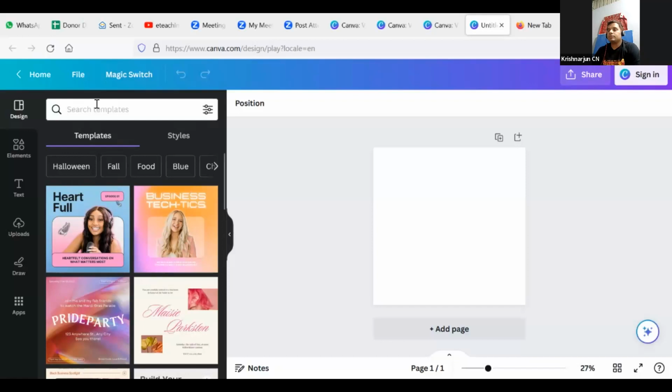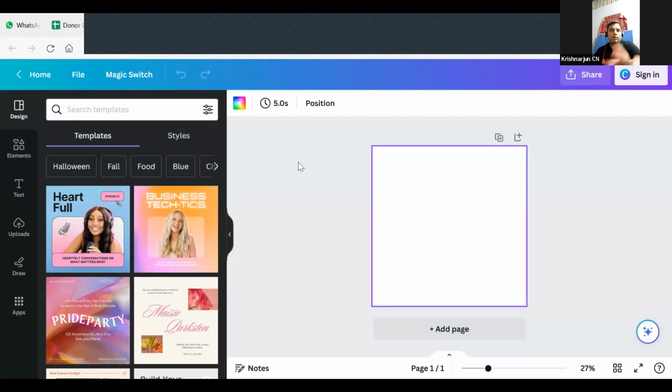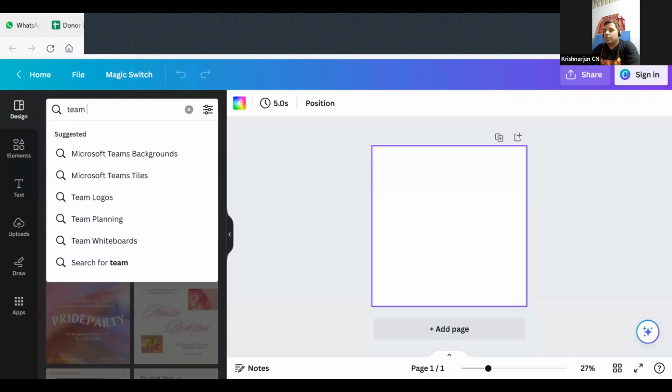Sir, I want to wish for Christmas. Sir, Diwali. We'll start with Diwali, or we can wish Team India for the World Cup. Okay, you want to try that? Yes, sir. Now let's look. We can just search for Team India cricket.